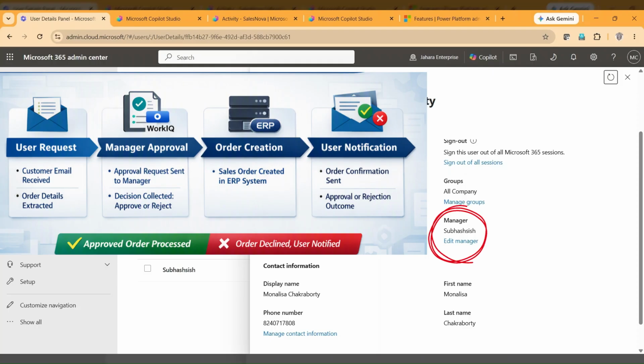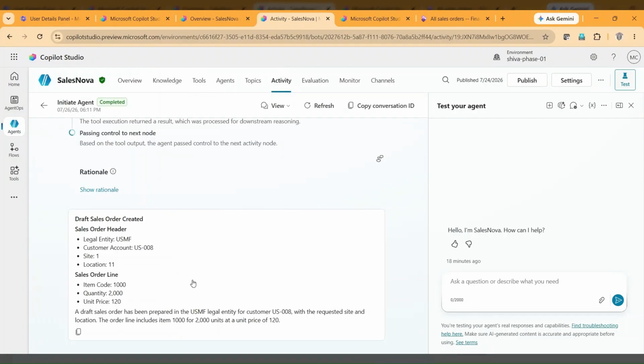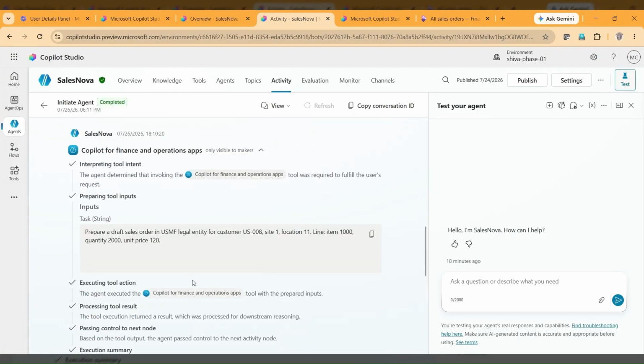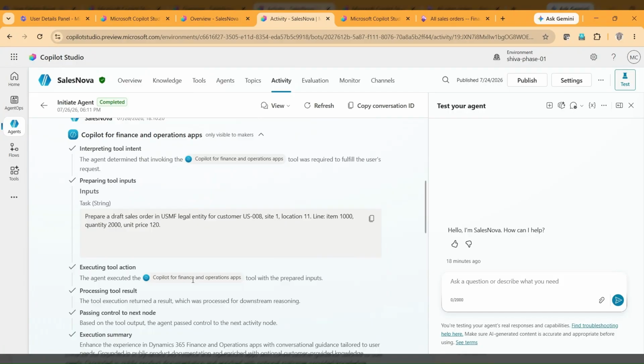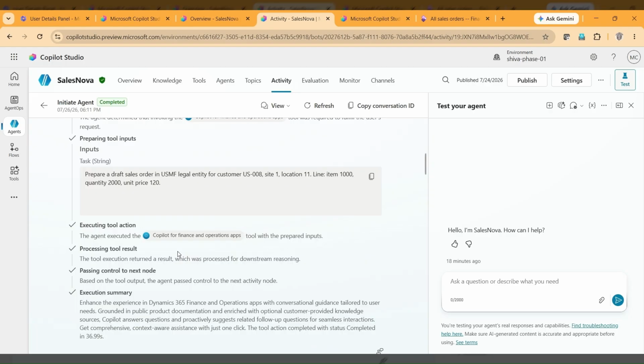So this is expected because the Work IQ has found out the executing account's reporting manager from the organizational hierarchy and has sent it for an approval. So once the approval is received, this is what was actually happening behind the scenes. If we get into the activities, we would see that it is going to analyze, it's going to sense that some kind of approval is required as the quantity is more than the allowed threshold of the quantity, and it's going to execute the action of getting the approval from the immediate manager.